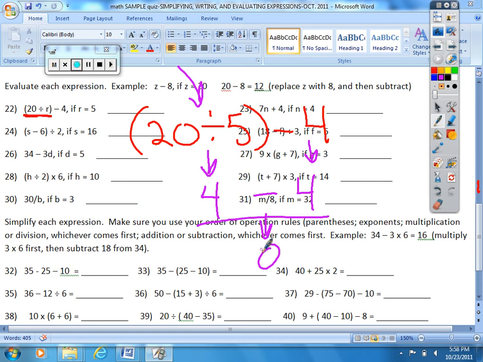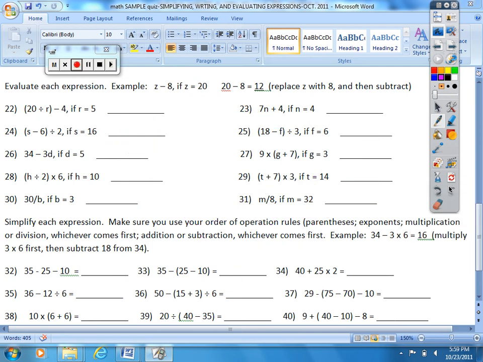Now, that didn't take me but a couple of seconds. A little bit more than a couple of seconds, but a very short amount of time. If they'll write it, I tell them it's going to look like an inverted Christmas tree. And you that have taken high school math, you remember having to simplify and so on, and you have to show every step. This is getting the students ready for higher math, where they've got to show and justify everything that they do. All right, and it doesn't take that long.